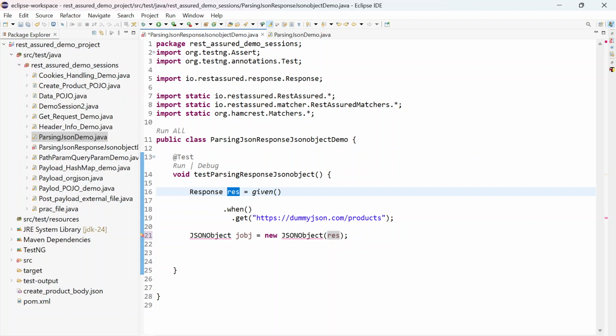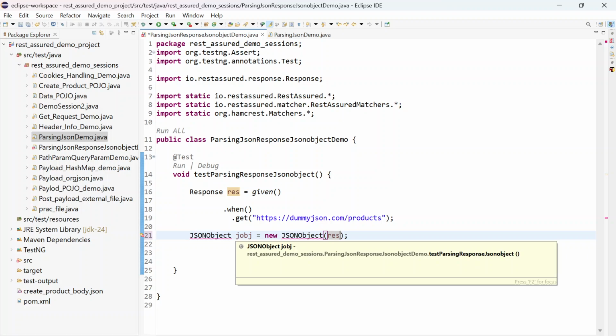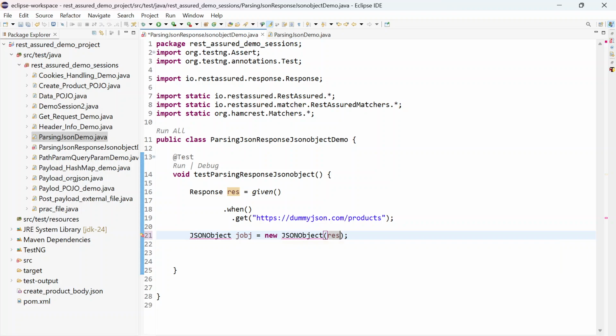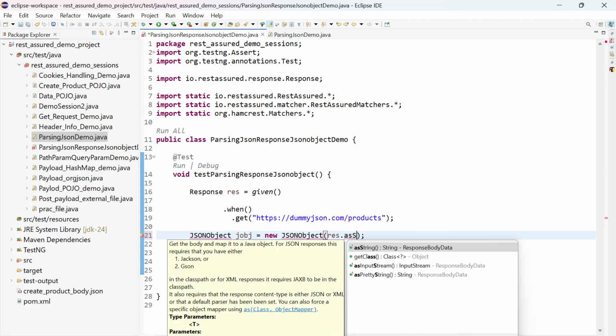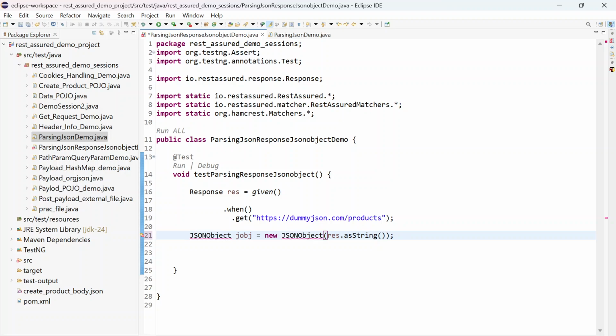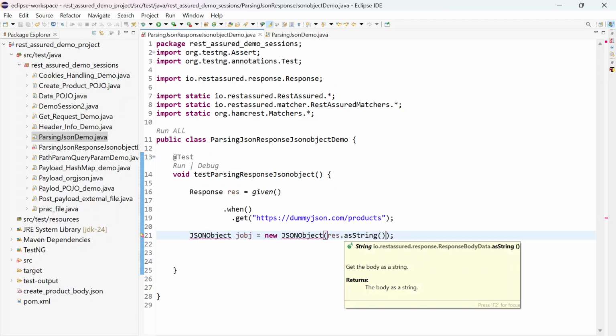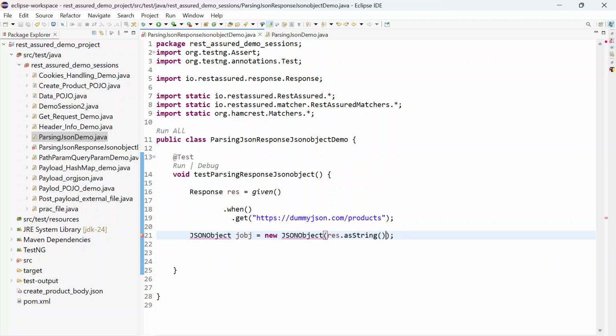Before passing this as an object type into the JSON object class object, we have to convert it into a string format. We should not pass it as an object type to the JSON object class. We want to traverse through that JSON object, so it should be in the form of string data. So I'm just converting that response, which is of object type, into a string. Before passing it to the JSON object class, we first convert it into string form and then pass it into the JSON object class.